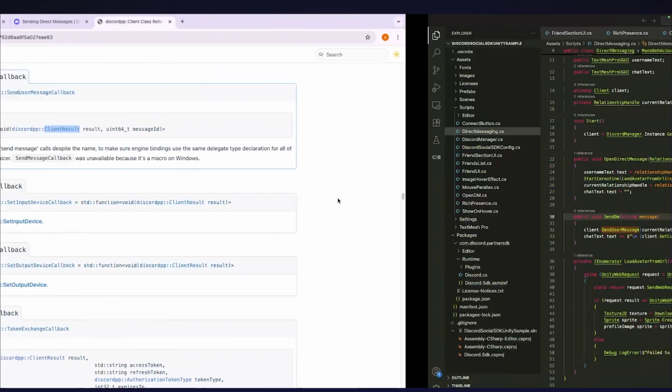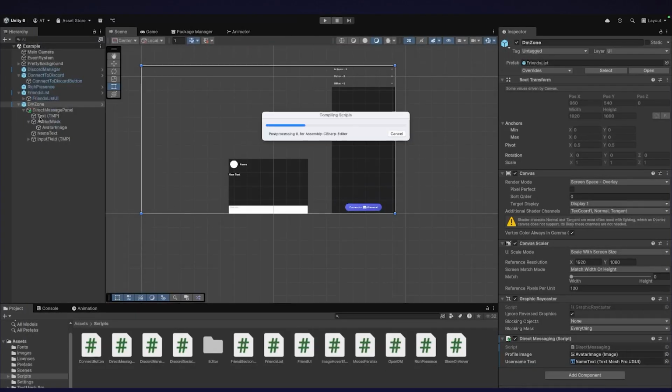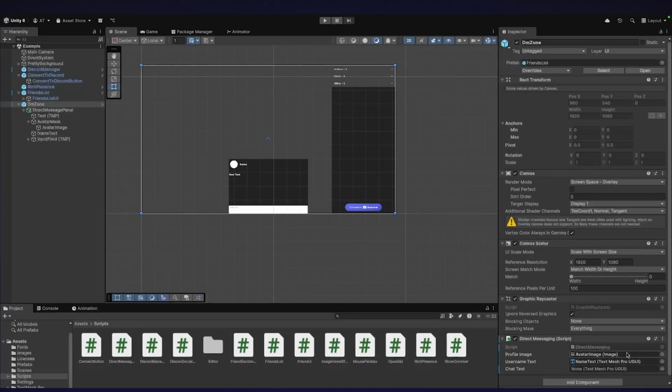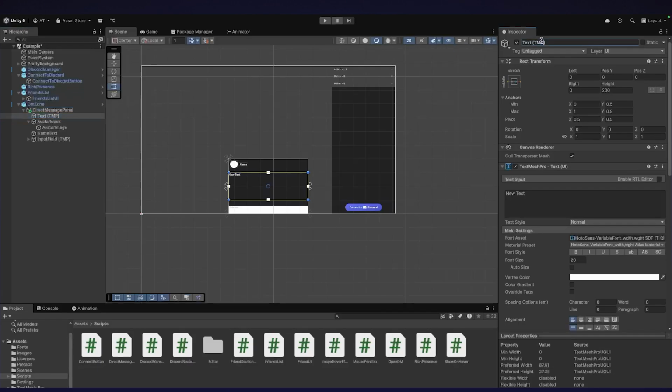Okay, let's go make sure things are hooked up, and we should be able to see this work. And not only should we be able to see it work, we should actually see the DMs come through. So our text here, we'll put in here. There's the chat. You gotta hook it up.